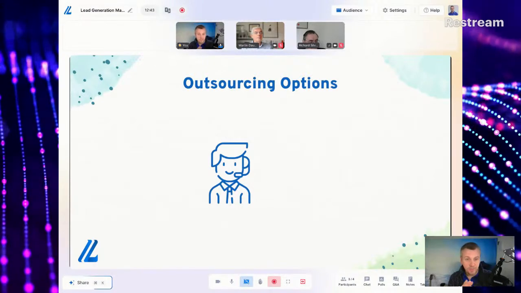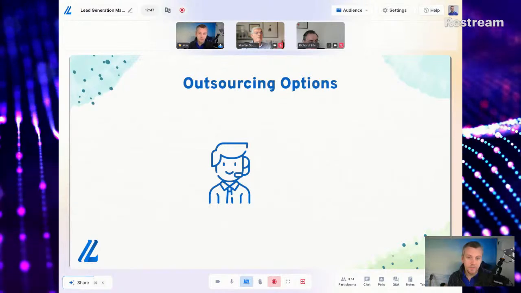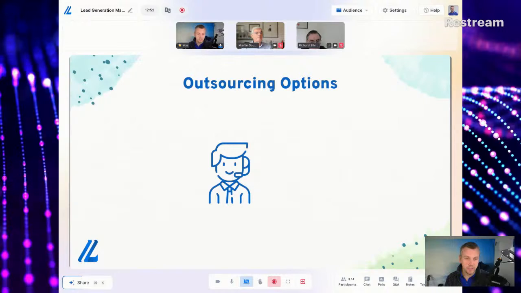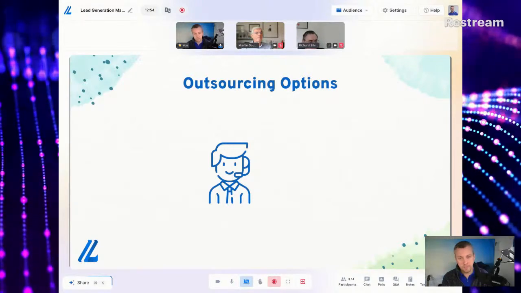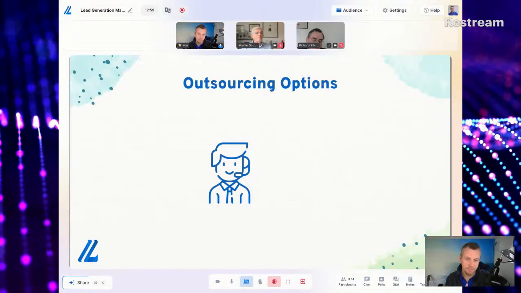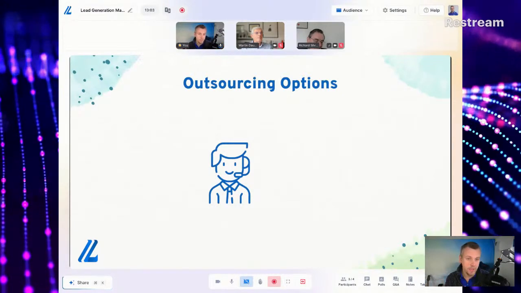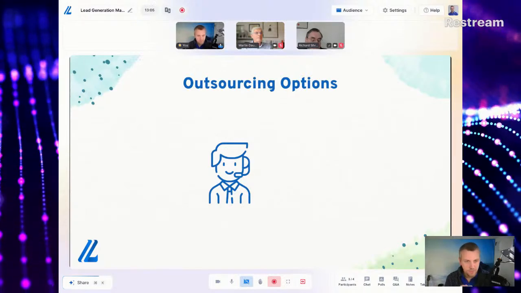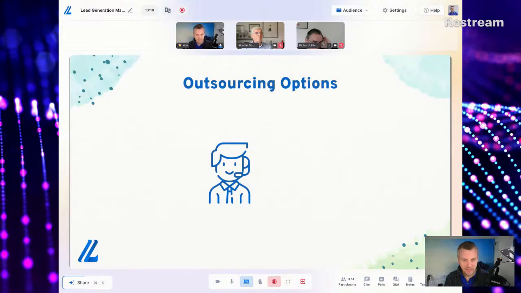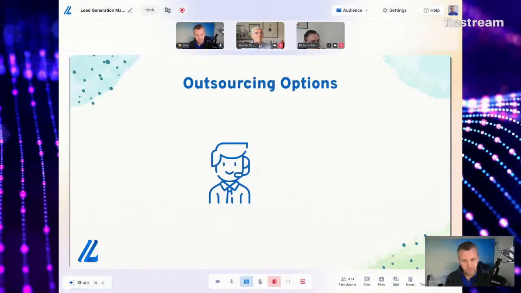VAs are also pretty flexible, because they can work on an hourly basis. So you can employ them for as long or as short a period as you need for a specific project. A very nice option to get you started in terms of leverage and getting back some of your time. They also often work outside of regular business hours, which allows you to cover more time zones. So if you're looking internationally and you've got someone who can work the times that you're not awake, potentially your scope is greater.